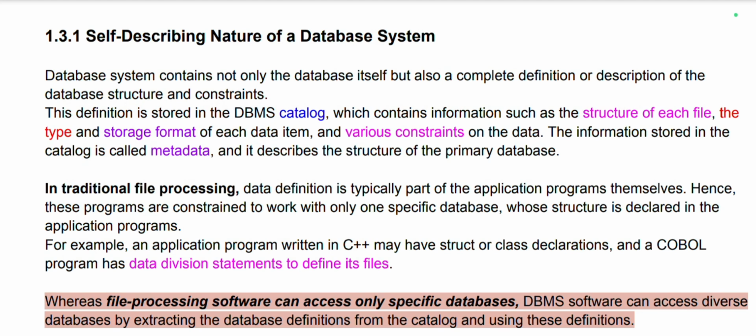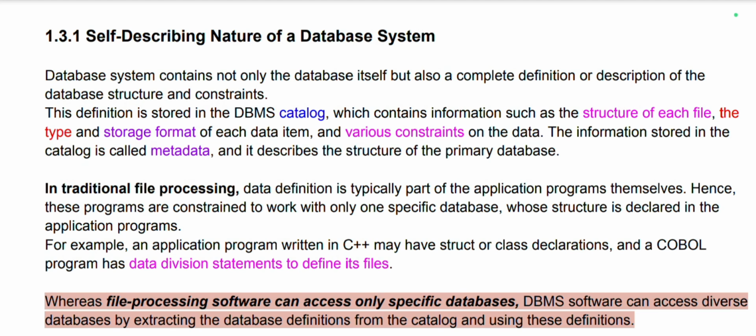And there are various constraints on the data. Constraints on data mean what constraints will be applied to the data when you are storing it. Like if you are storing the data of a student, the name of the student will be a string, an array of characters. And if you are storing the phone number, it should be 10 digits and it should be numeric, not any float or double value. These are the constraints that will be applied in the database when you are storing the data.